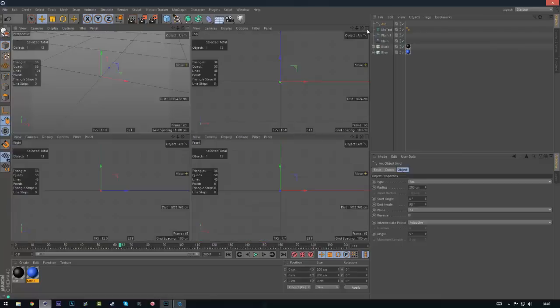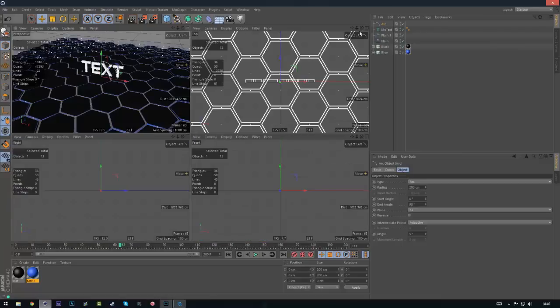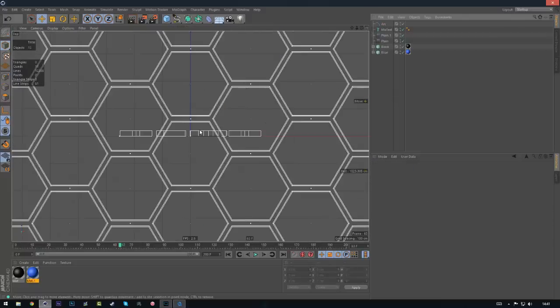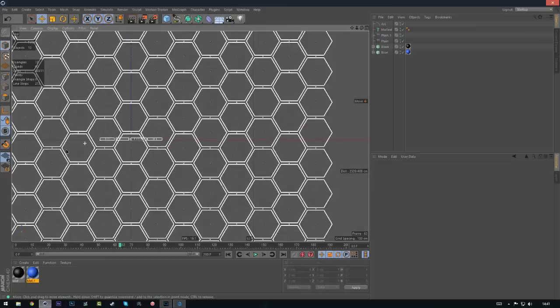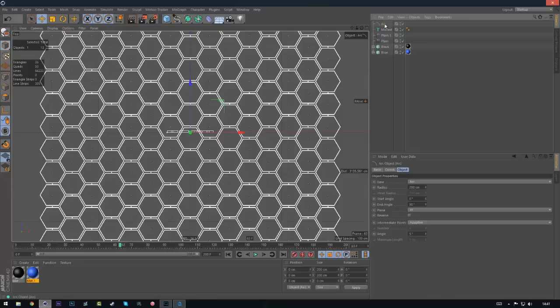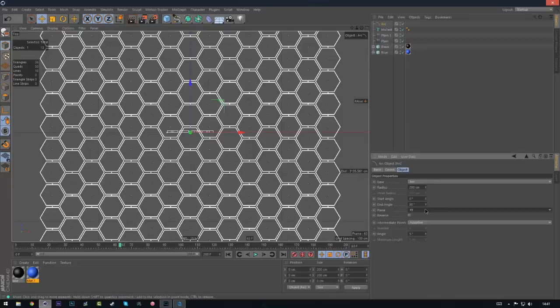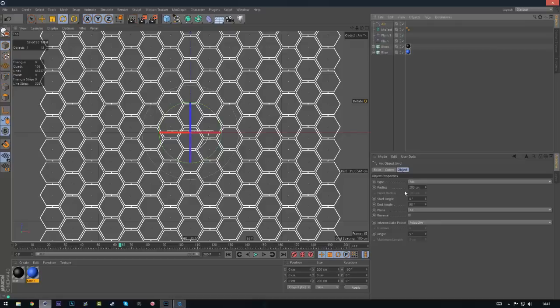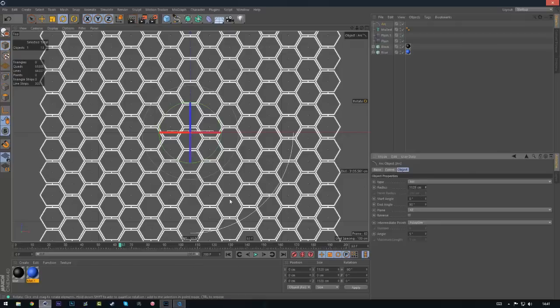And actually, let's go to our top view up here, and we'll make this a little bit bigger. Zoom out here. And we'll grab our arc and we're going to change the plane down onto XZ so you can see it here. And I'm going to rotate it around in front of our text, 90 degrees. And then let's just increase the overall radius so you see it's fairly large there.